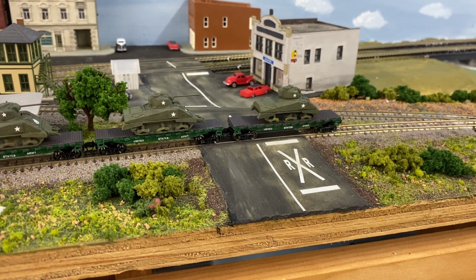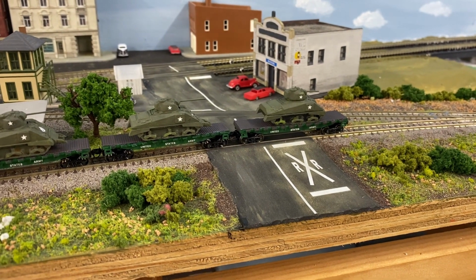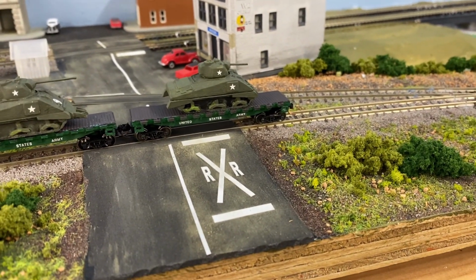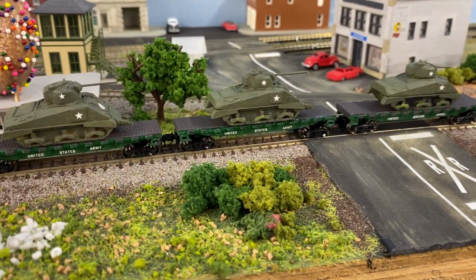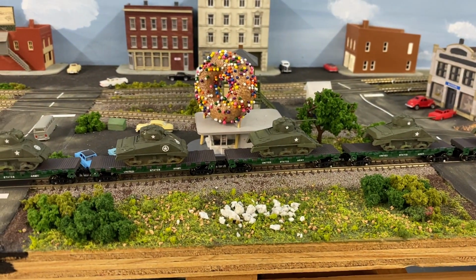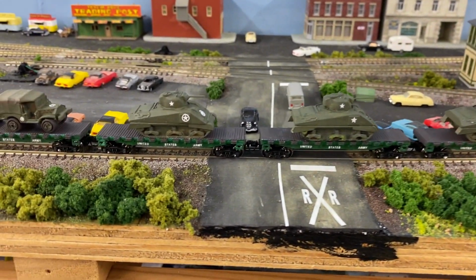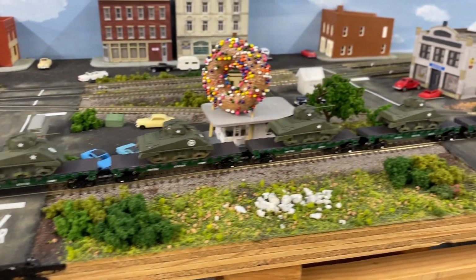Hello everybody. I wanted to show you the completed military train, and I had showed you one of the tanks before. So here's tank one. I don't know if it's the same one I showed you before. Tank two, tank three. They're parked there in front of the donut shop probably to get some refreshments. Another tank, another tank, another tank. And those are on 40-foot flat cars.